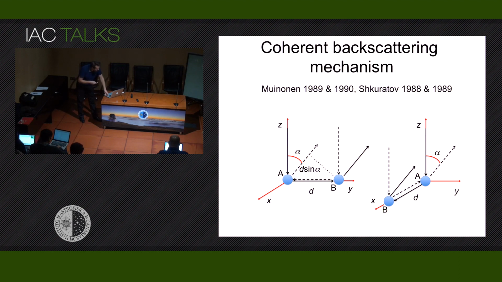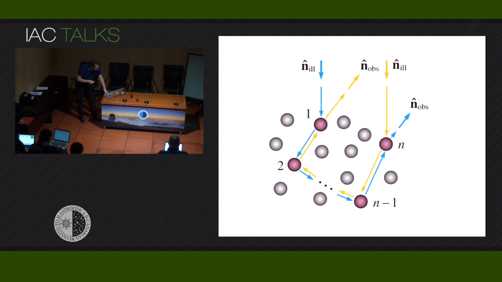Nevertheless, I think coherent backscattering has not gone away anywhere. I think it is strengthening all the time as an explanation for many of the opposition effects, if not all. It's playing a major role in all opposition effects in the solar system. Okay, and there is one more beautiful show of this.